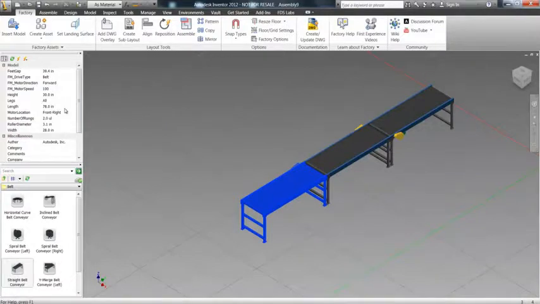For example, if we want to change the length of the conveyor, we can simply select the property, type in the desired length, and hit the Enter key, and the conveyor will adjust. One special feature of the assets we've provided is that the components will automatically inherit properties they share with the objects they are connected to. For example, if we change the width of the conveyors, the others will adjust automatically.